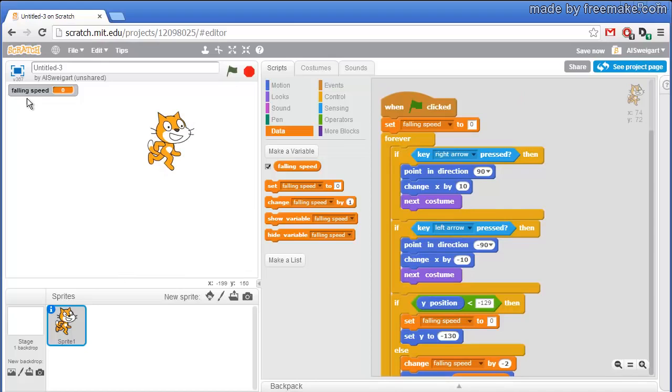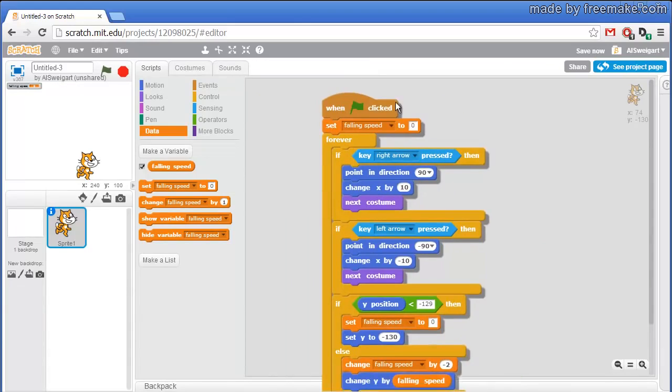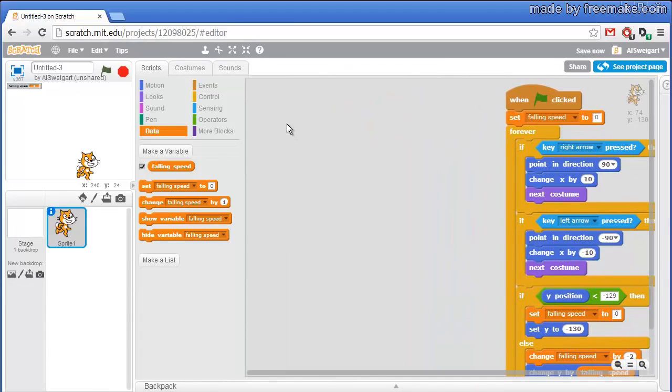You can see the current value in falling speed. It goes by pretty fast right here though. So you can see it started off at 0, and then you could tell that the number was becoming more and more negative until finally the cat sprite hit the bottom, at which point this code block sets it to 0. So I'm going to shrink this down by clicking on that arrow so that we have more space for the code. And let's add code that causes this cat to jump up.